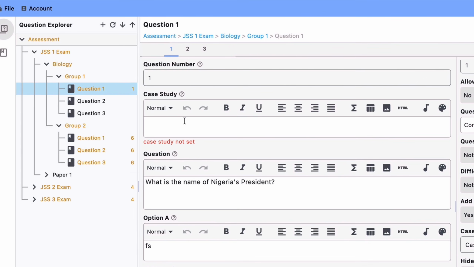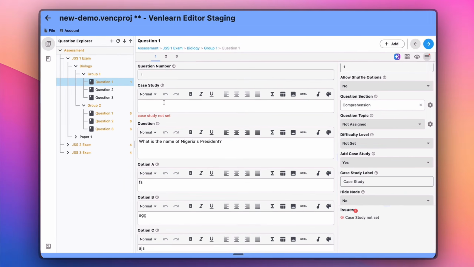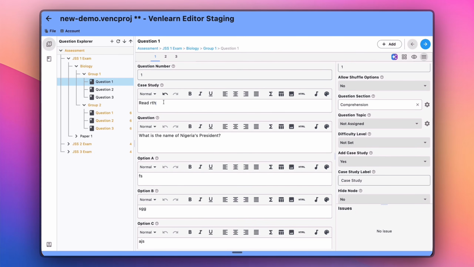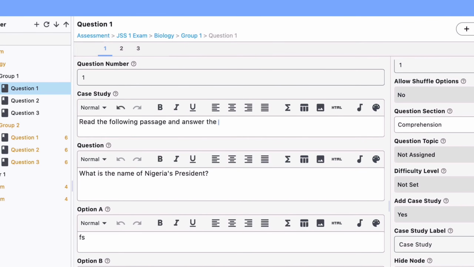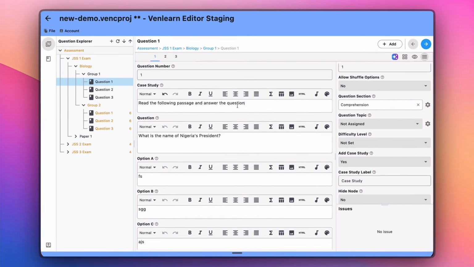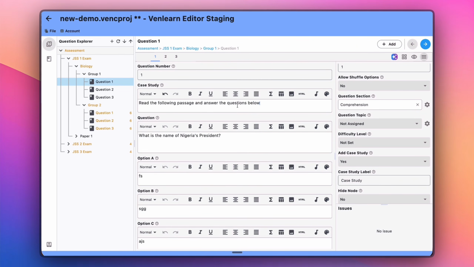So let's say the case study here is, more like an instruction, read the following passage and answer the questions below. So let's say the case study applies to these three questions.